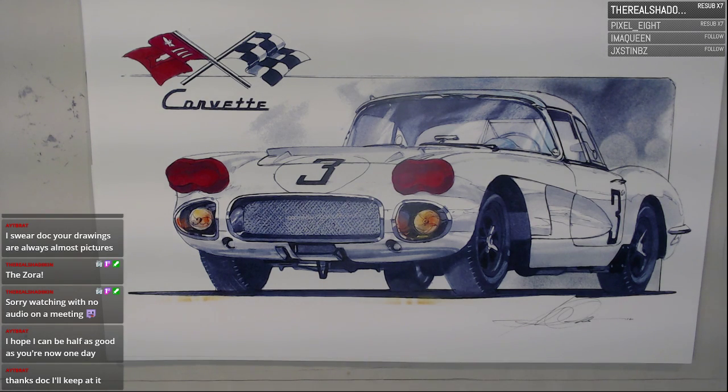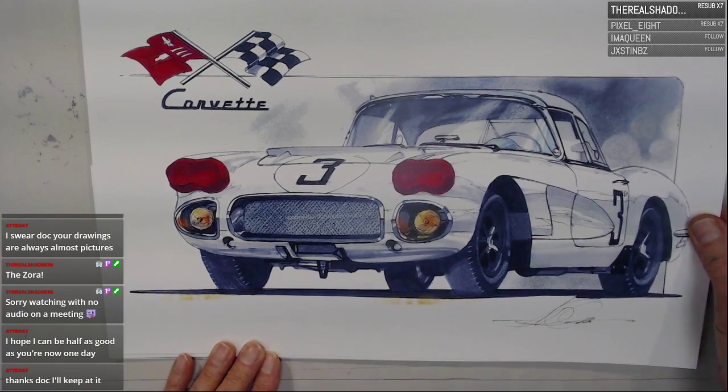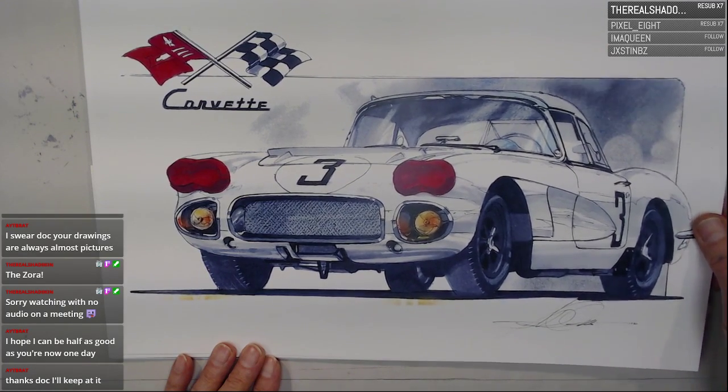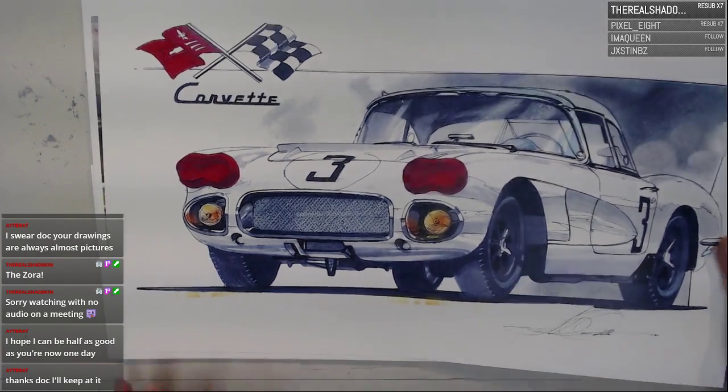In fact, every year I go back to Carlisle, I'm invited back as a guest speaker, and I put on a presentation for the viewing audience out there at Carlisle, Pennsylvania, and at the same time donate a lot of Corvette illustrated one-of-a-kind pieces for that foundation so that I can be a part of that process. I'm really honored to be a part of that situation, and it will not change. So this is the Le Mans winning Chip Miller Briggs Cunningham Corvette, very famous. It set the bar for Corvette in Europe as being a viable product.